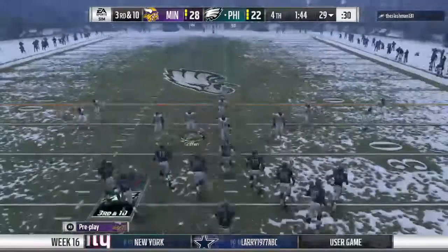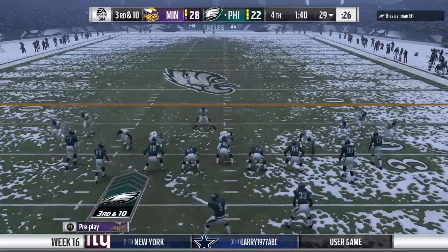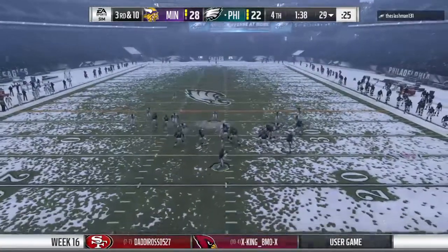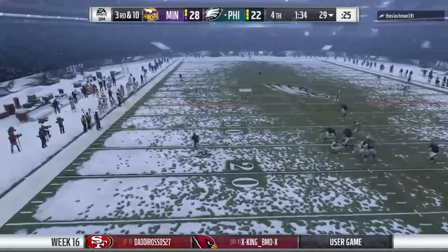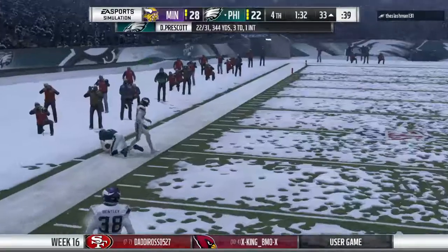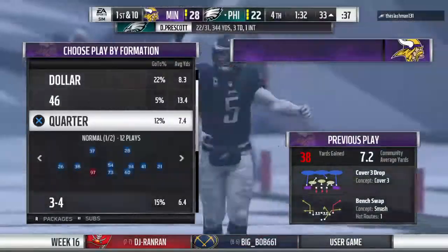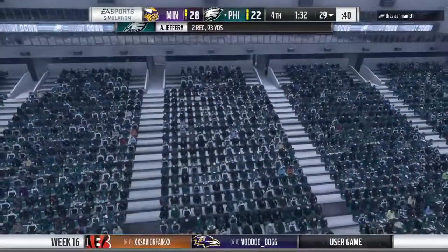The Eagles on 3rd down. They've converted 3 times in 8 chances. This is 3rd and 10. Looking to jam the receivers at the line here. Press coverage look defensively. Dancing to his left. He's going to let it fly. And he's got it. What a catch on the sideline. They give him a gain of 38. Working the sideline there. Good route, good catch. First down, and he gets out of bounds.